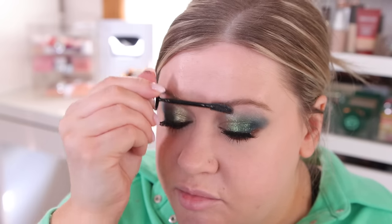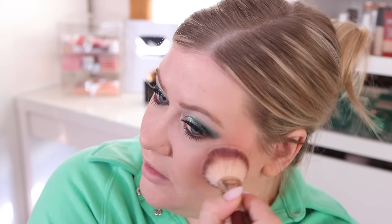I don't have any new cheek products today, so I'm going in with the Hourglass Nude Bronze Light Bronzer — just a flattering natural bronze. Since I'm doing green shadows, I like to pair with a peach blush, so I'm using the Too Faced Cloud Crush in Tequila Sunset. That formula is one of my favorites — very natural, buildable color, and really flattering on the skin.